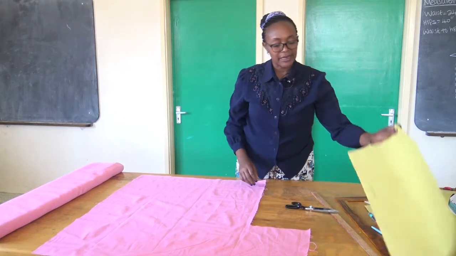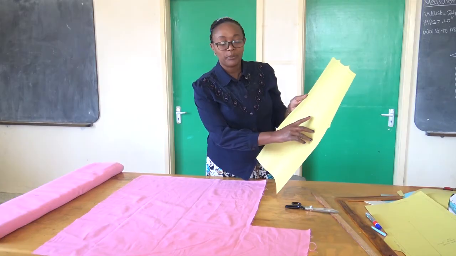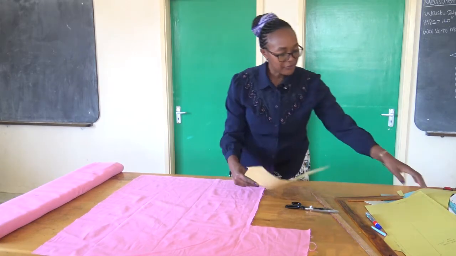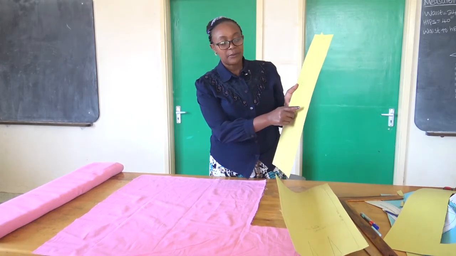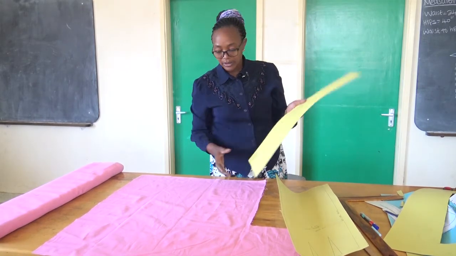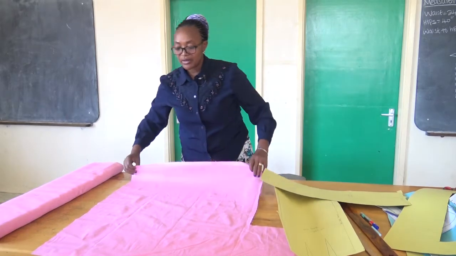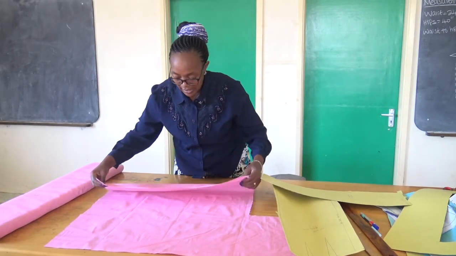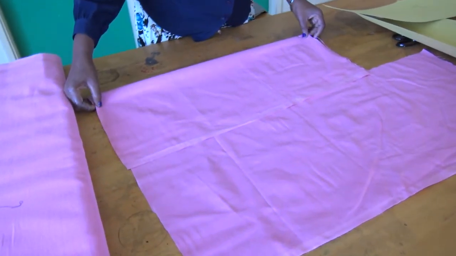Using my back skirt, it is telling me to cut 2 pieces. And my front, it is indicating that I place my fabric on fold. So if I was to place it on fold, it means I'll have to fold this fabric, and I have to fold it along the straight grain.